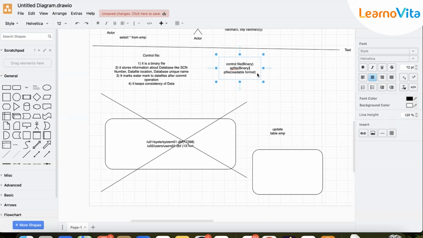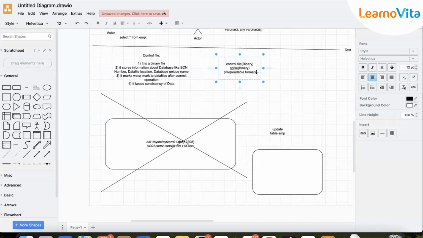These two files, P file and SP file, are like the same file, but SP file is binary and P file is a readable format. You can start your database with the help of P file, and you can also start your database with the help of SP file. But the control file is something you can never ever change directly. If you want to change something in SP file, first you create a P file from SP file, make changes in the P file, then again create an SP file from the P file and start the database. So the database can be started with the help of P file. They are memory initialization, database initialization parameters.